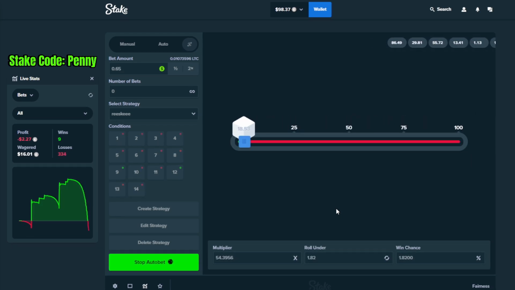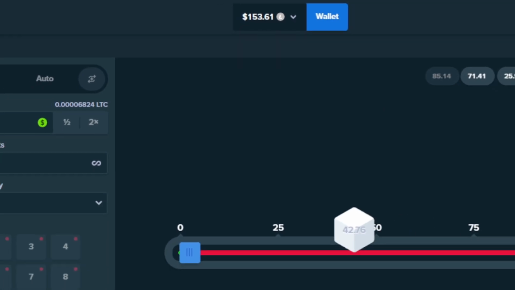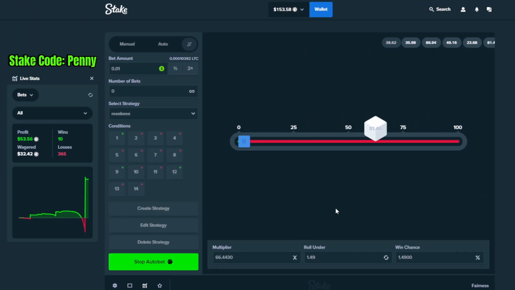All right, we desperately need a hit right now. We're getting to a dollar bet right now. If we can get a hit on this, nice. All right, we're at $53 on this strategy right now. That is a very good hit right there.